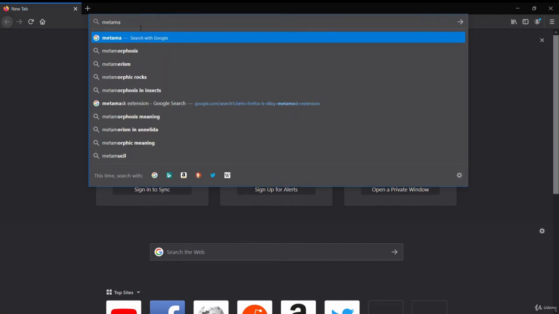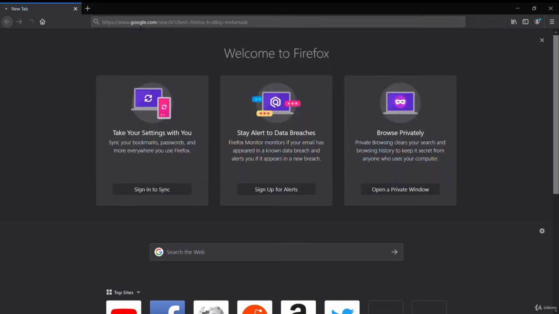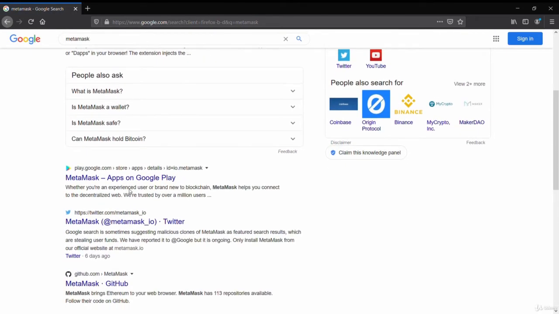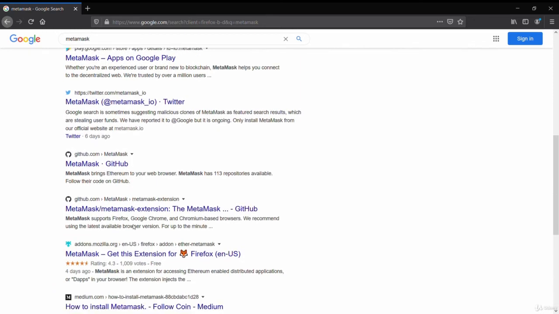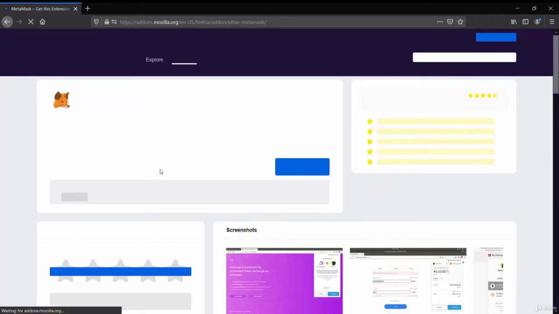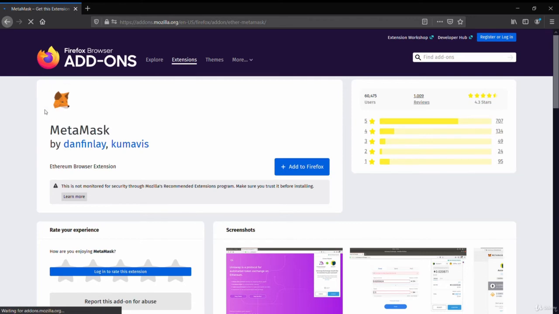So you just write Metamask, and then you can see there is a Google Chrome extension out here. There might be a Firefox extension, it's over here. It will take some time to load. Okay, it's here. You can see this fox face.